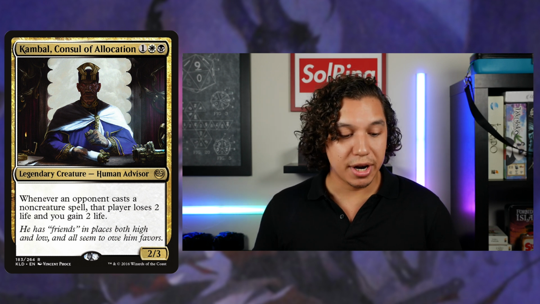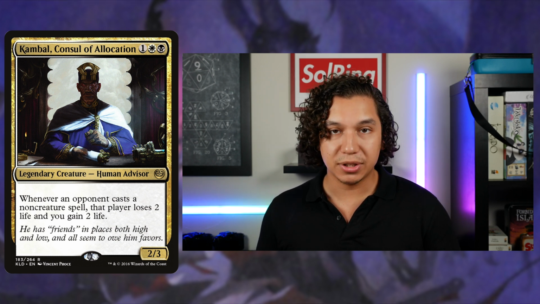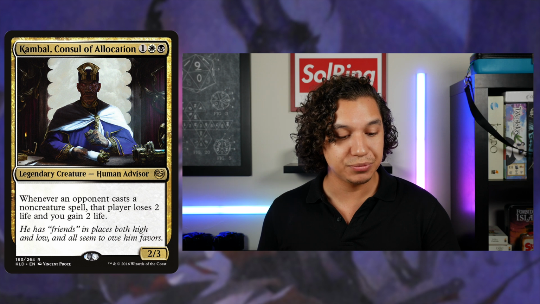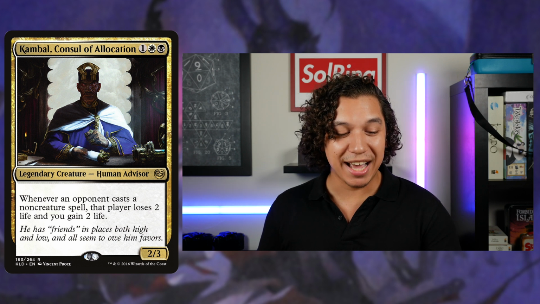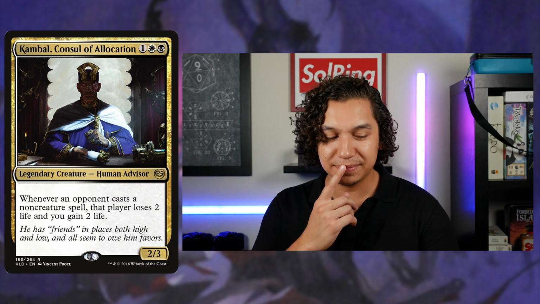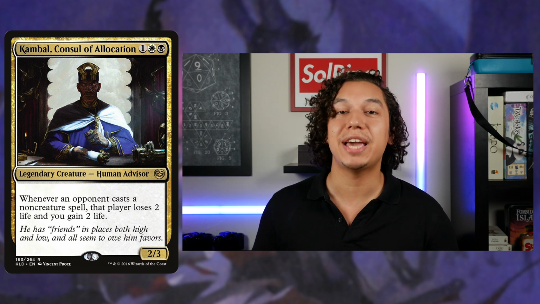But if you don't know what Kambal does, he's an excellent commander for this list, and particularly for Vilis in general. Now, why is this? He's 1 generic, 1 white, and 1 black. Legendary creature, human, advisor, 2/3 body, so pretty big butt. And we have an ability on this guy that says whenever an opponent casts a non-creature spell, that player loses 2 life and you gain 2 life.